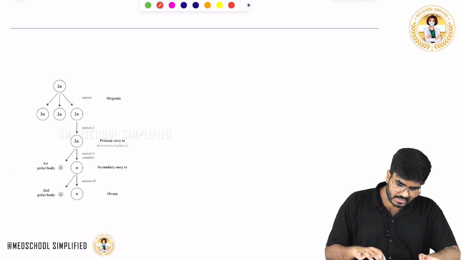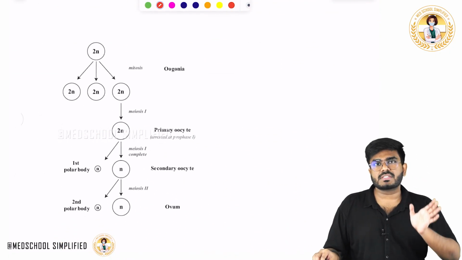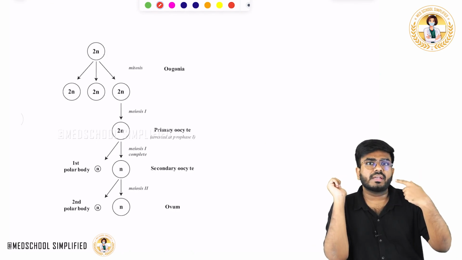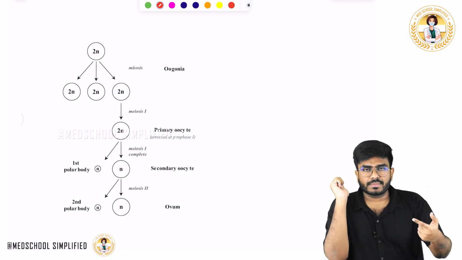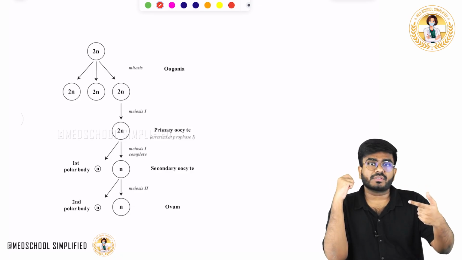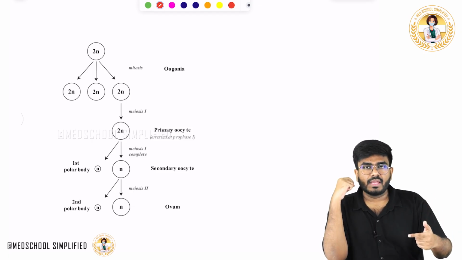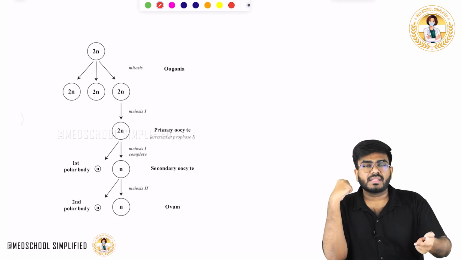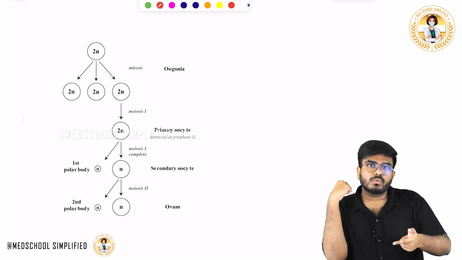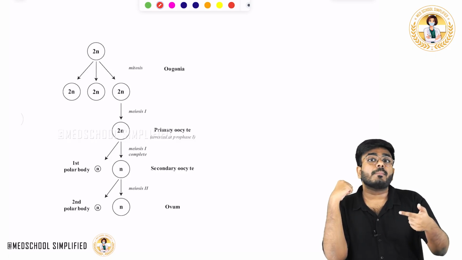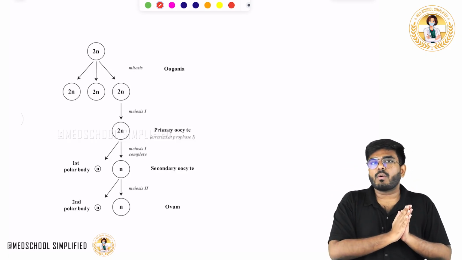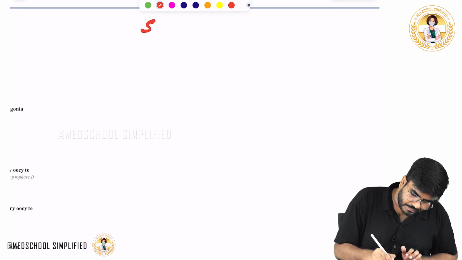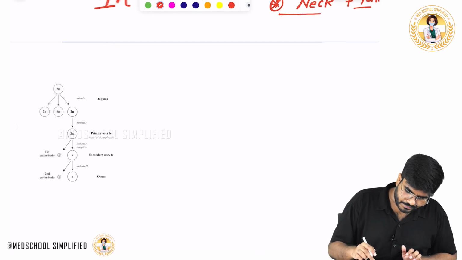Before going to oogenesis, again I want you to know some important points. First, spermatogonia is going to be there. That spermatogonia will be converted into primary spermatocytes. Primary spermatocyte enters into meiosis 1, becomes secondary spermatocytes. Secondary spermatocytes enter into meiosis 2, become spermatids. The spermatids have to convert into sperms. That process is called spermiogenesis. For your exam, what they will ask you is spermatogonia. Let me write here. Spermatogonia.